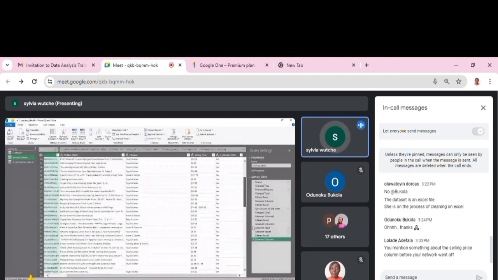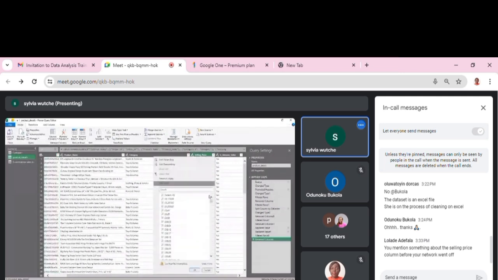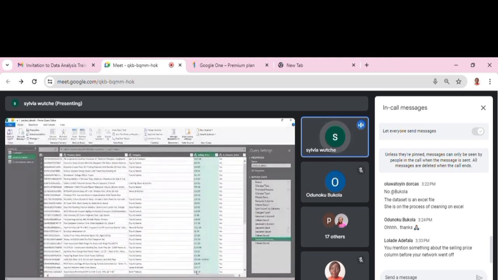It's a very messed up column. Most of the data is not showing here, and the blanks are too much. When we get to Excel, we can still do the same thing on Excel actually.